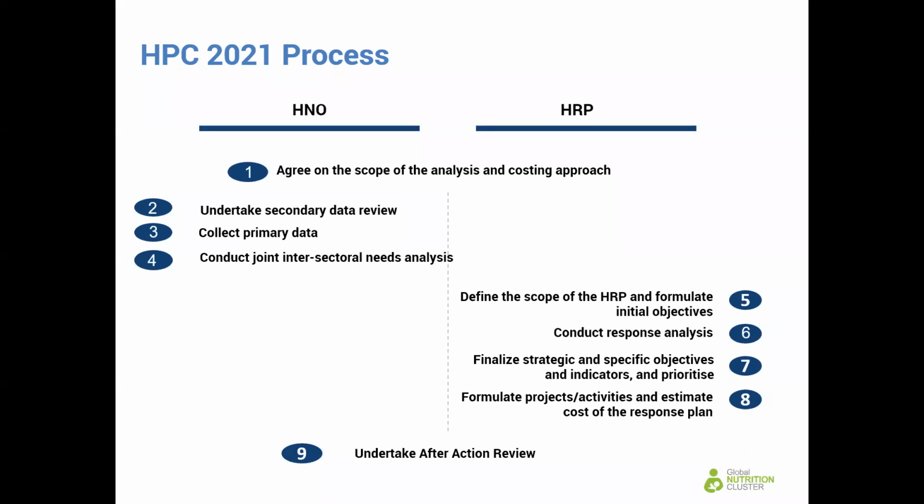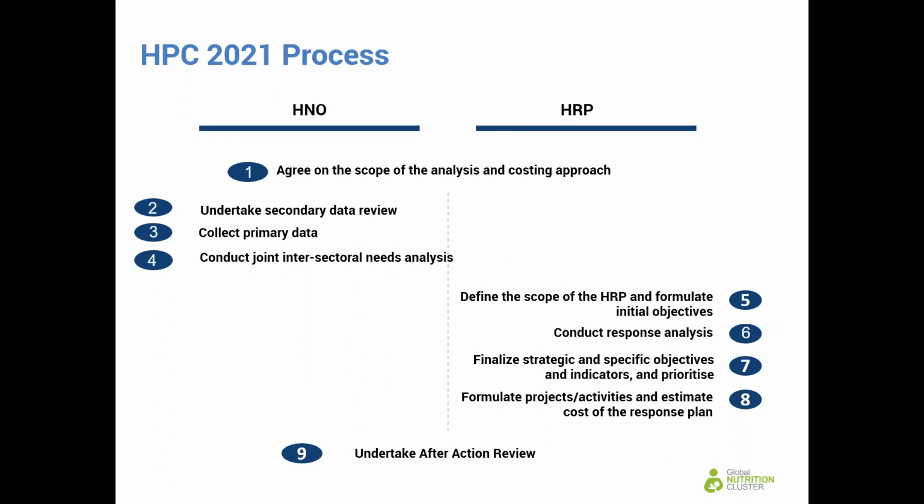And then the second step is to undertake secondary data review. I would assume in nutrition you follow a similar sequence here: first look at what information is out there, try to analyze that to our best abilities, to see where there are information gaps that we should fill with collecting primary data. This year with COVID, obviously our capacity to collect primary data is severely restricted, and I'll be curious to hear how you are dealing with that when it comes to nutrition surveys.